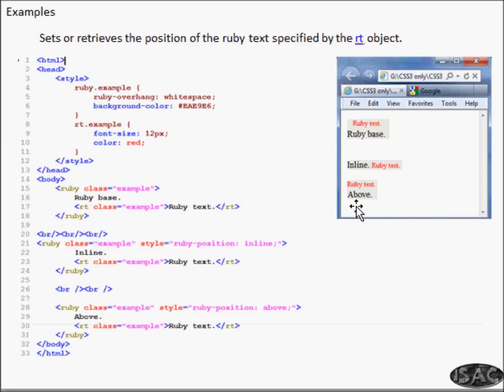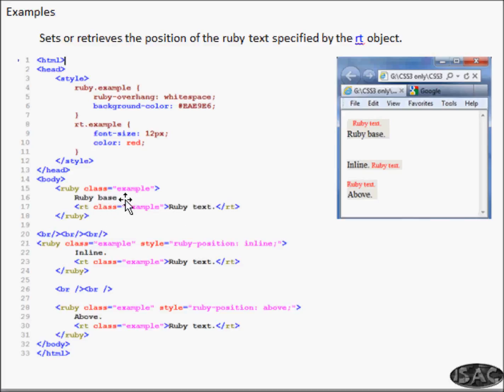Let us have one example. You can see some text is on the top, some text is inline, and some text is hanging. So we can use the Ruby example here, with Ruby overhang, white space, and background color. I'm using the example class here, so rt.example with 12 pixel, color red. Here we are saying rt class example is the Ruby text. What is happening here?